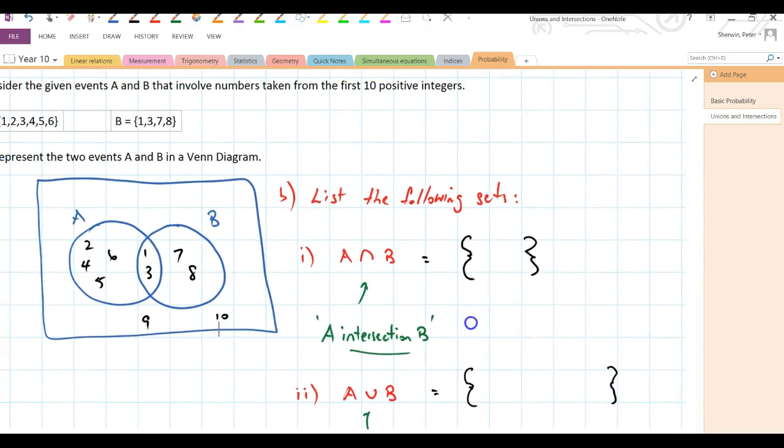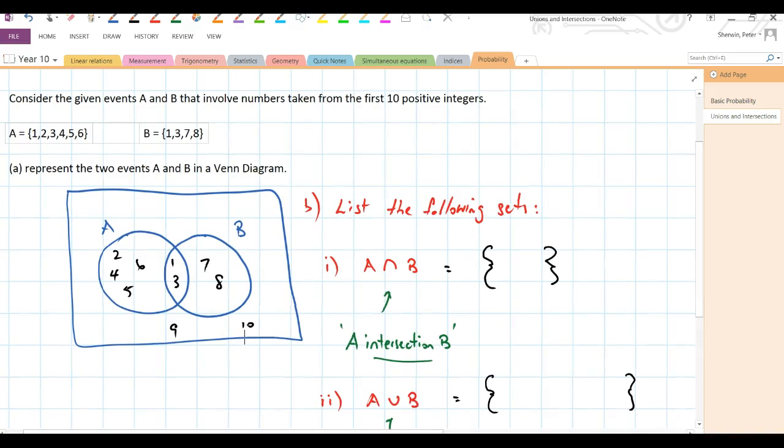Now the question then becomes, let's start to look at sets, and firstly the following. Let's look at the set that is A intersection B. I've just decoded that there. This little hump here means intersection, and so when you see that, that's what it's talking about. So what's the intersection of A and B? What's common to A and B? What elements belong to both A and B? In this case, that's just 1 and 3. So the intersecting elements are 1 and 3.